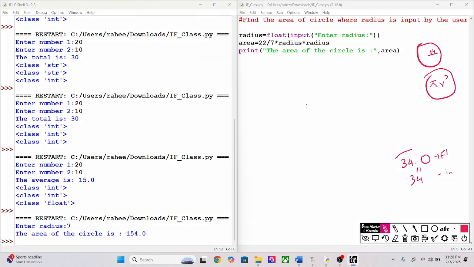So this is the equation. π is 22 divided by 7, and r is 7 into 7, so we can cancel these two. 22 into 7 is 154. But the answer is 154.0. The reason is we have a division. Did you understand? Division always provides a float value. So it's 154.0. So you mark this question as well.